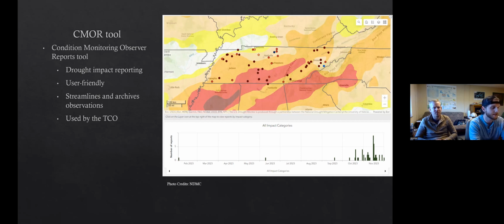That's super important because sometimes the satellite imagery data, the remote sensing data that we have, can lag behind the actual impacts that we're seeing. But also, if we're on the fence about making a decision for an area, this helps us a lot because it gives us an indication of how fast areas are drying up before the physical data could show the actual conditions. So we use this a lot. And as you can see, this is where the flash drought started kicking in, October. We're seeing more reports. This is, I believe, the year to date, so this is the entire year, but you can really see it ramp up as the drought came on in September, October.